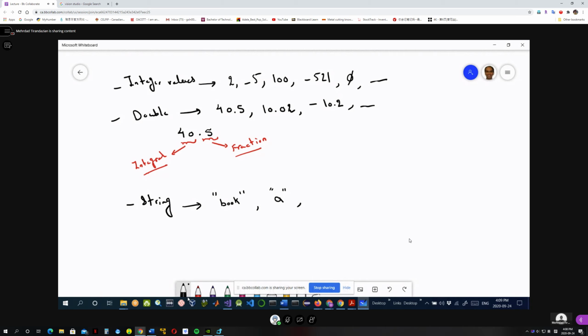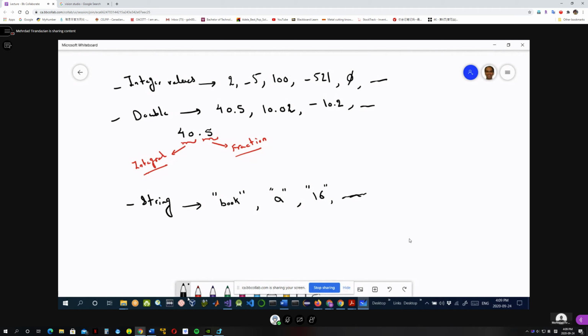So "book" is a string, "A" is a string, because both lie under double quotations. 16 is an integer, but when you put it in double quotations, it loses its identity from integer to become a string, because it is in double quotation.